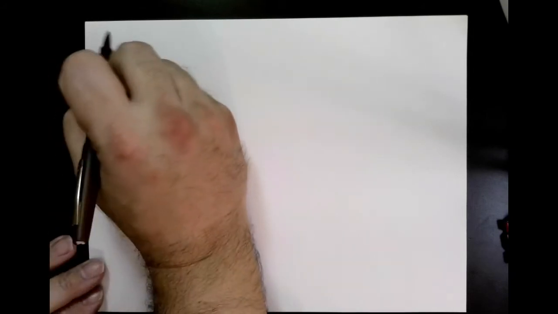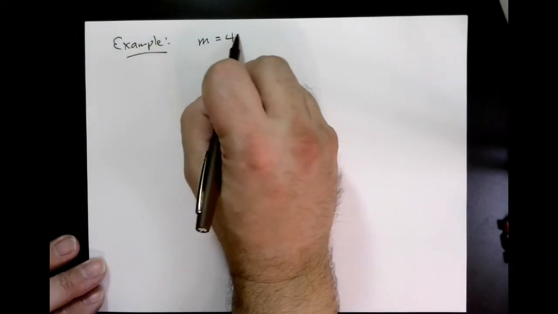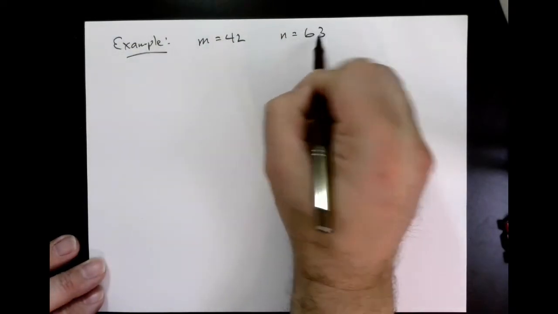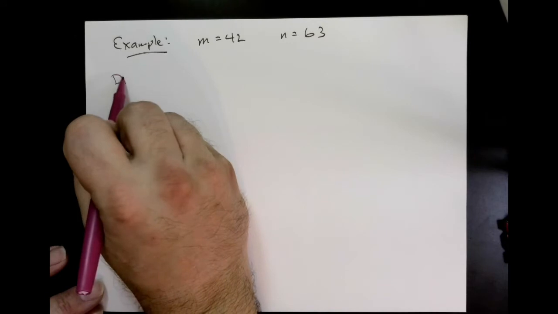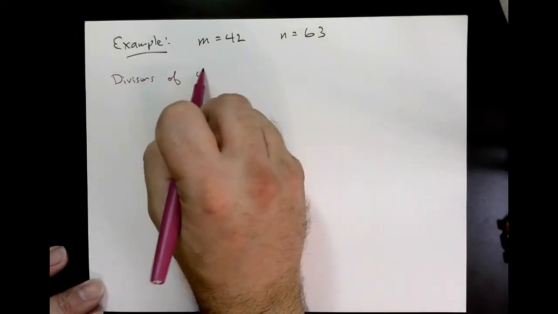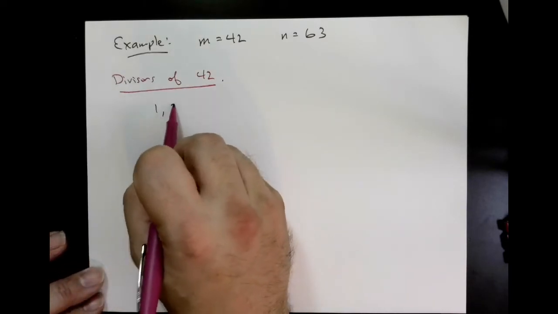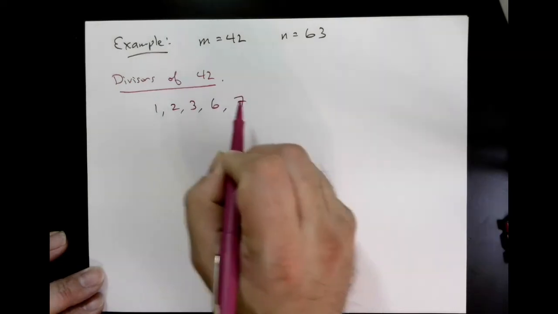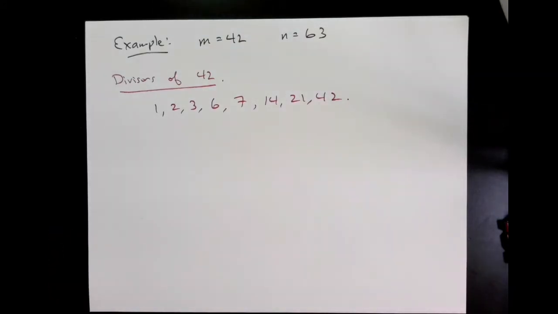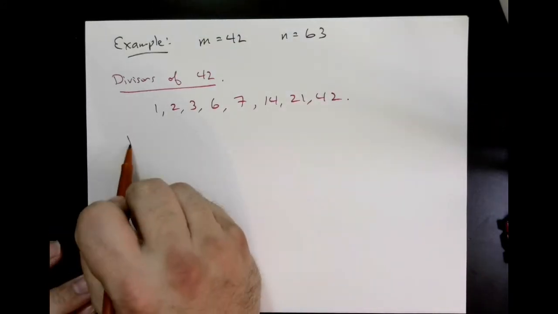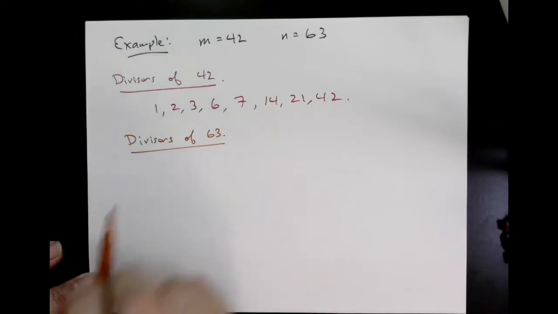So here's an example. Let's let m equal 42 and n equal 63. We can write down all the divisors of 42 and 63. For 42, we have 1, 2, 3, 6, 7, 14, 21, and 42. We can check that all of these do divide, and if you mess around with it enough, you'll see that nothing else does. For 63, we can get 1, 3, 7, 9, 21, 63. Same thing. The largest number that appears in both lists is 21, and that's the greatest common divisor. As a sanity check, 42 is 2 times 21, and 63 equals 3 times 21, so 21 is certainly a common divisor, and we can't make it bigger because 42 doesn't divide 63.